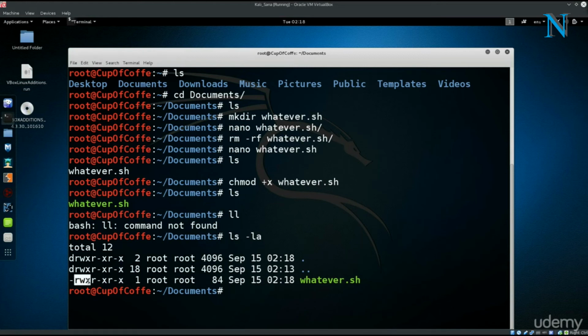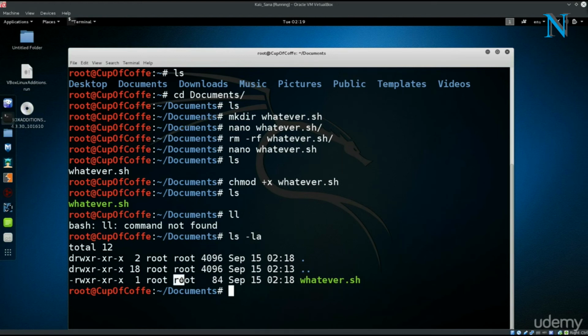So the first 3 are for the user, the second 3 permissions are for the group, and the third 3 permissions are for everybody. So the user can read, write, and execute. The owner of the file is root. The group to which the root belongs is called root as well. So the root group can read and can execute, but it cannot write. Or yeah, but if you're root, you can do pretty much anything.